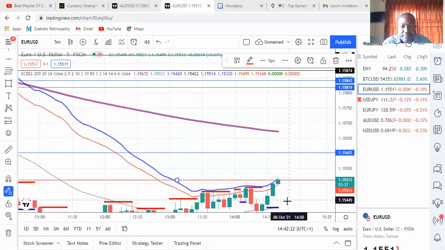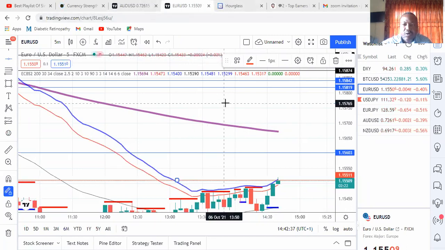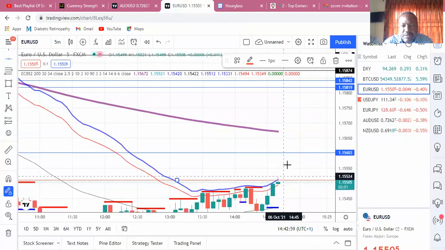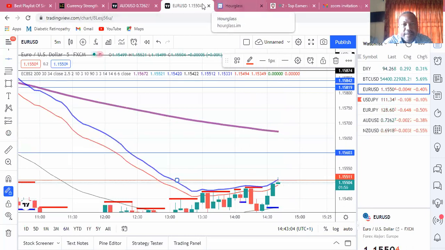Can you see what's happening with this Euro USD? Because it does not meet the condition. You see the way it's moving in and out of this area. And eventually some of you will say, oh, they spiked me out, oh, this, oh, that. It is because the condition was not met. So make sure you follow the strategy. If you're clear on this, you will not have to do a lot of prayer before this thing eventually goes your way. So I don't want you to start disturbing God because you didn't do your part. I hope that is clear.